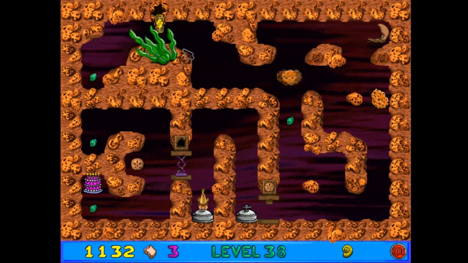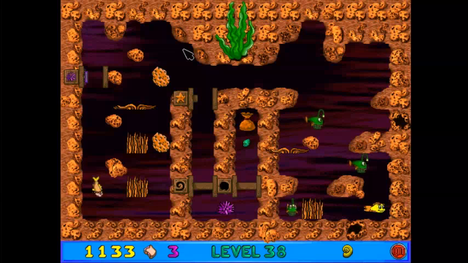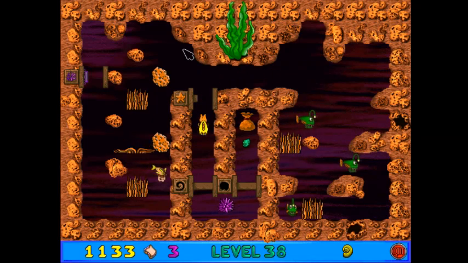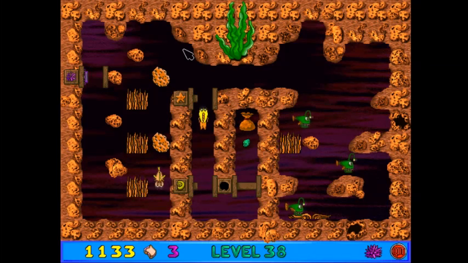Darn you, hatch! Oh, I'll pick up this kelp seed. I don't need to do that. At least I got an extra life out of the deal. Okay, cool. Dogfish, I do not have to worry about again in this room. That is nice.